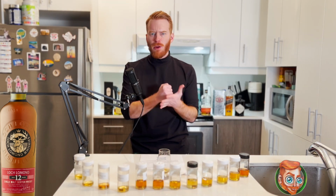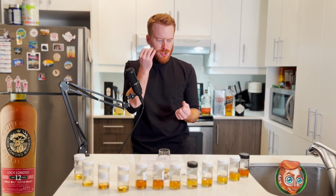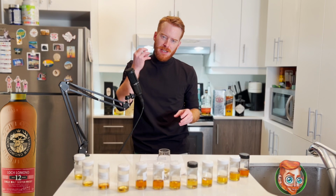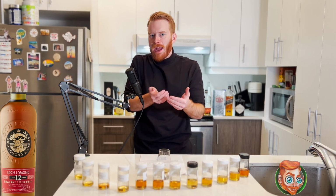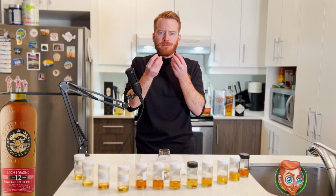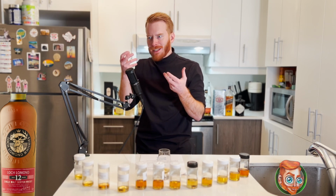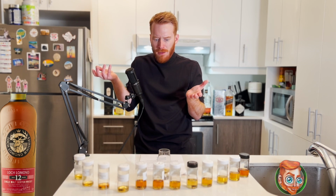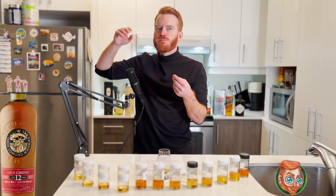That peat is coming through right away. Bang, it's hitting you. It's all over the place. There's so much sweetness and stuff in the back. And I understand this is why people love it, because they love that familiarity of the smokiness and the peatiness coming out right away, getting that first. And then all the other flavors start to come in. The sweetness, the citrus. Like, if you're going to put it in 3 casks, obviously there's going to be a lot going on. So you're getting hit with like bing, bing, bing flavors and smells.